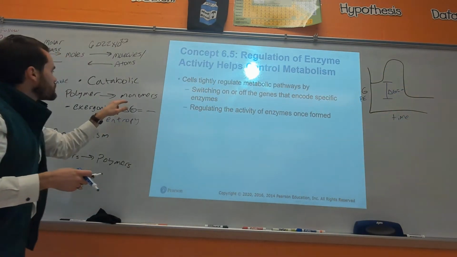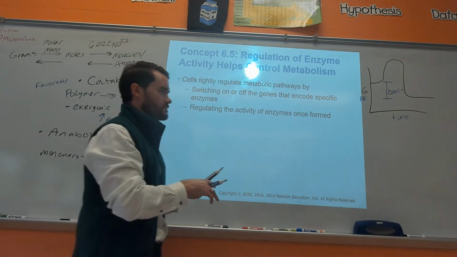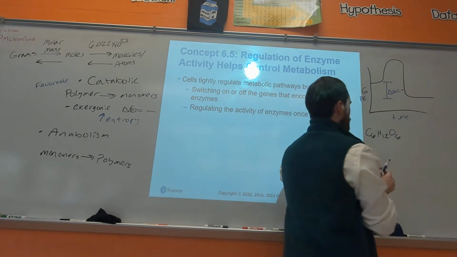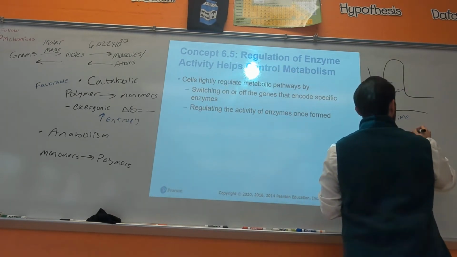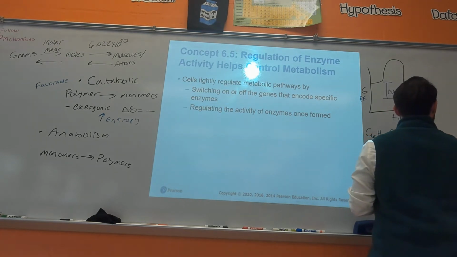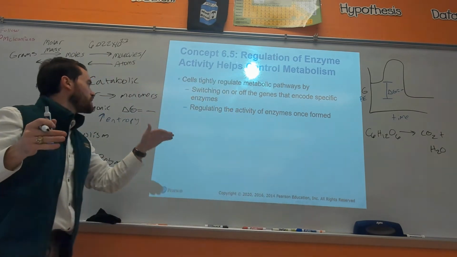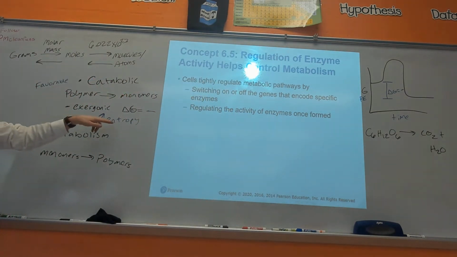Okay? The reason why this would increase entropy is, if you remember glucose, C6H12O6, it's one organized molecule, and then you're going to break that down into CO2 and H2O, and multiple CO2s and H2Os. You're breaking into more monomers, more pieces. That's why it's higher entropy. Okay? So then anabolism is more or less the opposite. This would be monomers to polymers. Technically, there are other examples of catabolic and anabolic reactions, but think of this as a good starting spot for us.